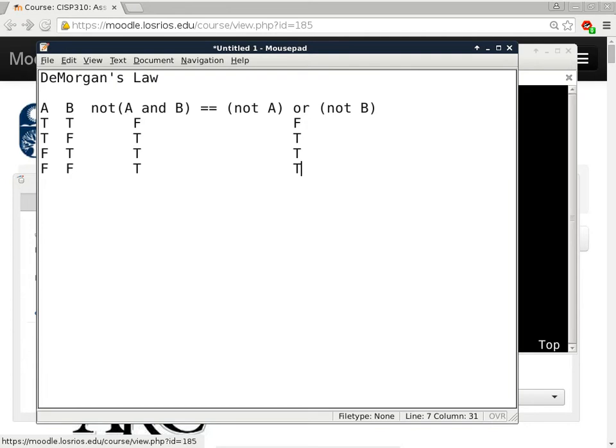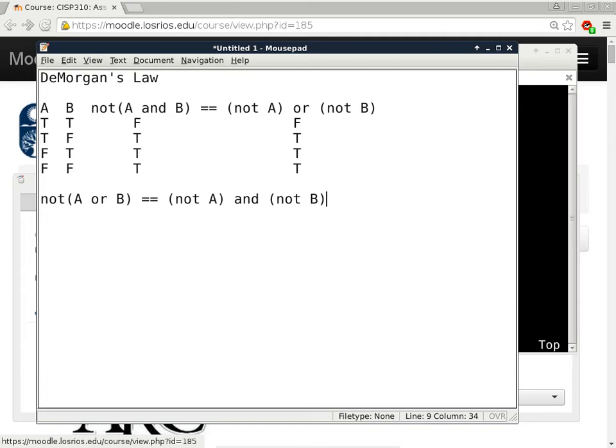Okay. This is a technique that applies to Boolean algebra, but it doesn't really apply to algebra of other kinds, because you cannot enumerate all the possible values for integers, right? But for Booleans, you can, and that's why it's a very useful technique for proving one expression is equivalent to the other expression. So without proving, I can now tell you that this can also be expressed as not A and not B, which makes sense in a certain way, but that is also true. And this is De Morgan's law. It allows you to go from one form to another form.